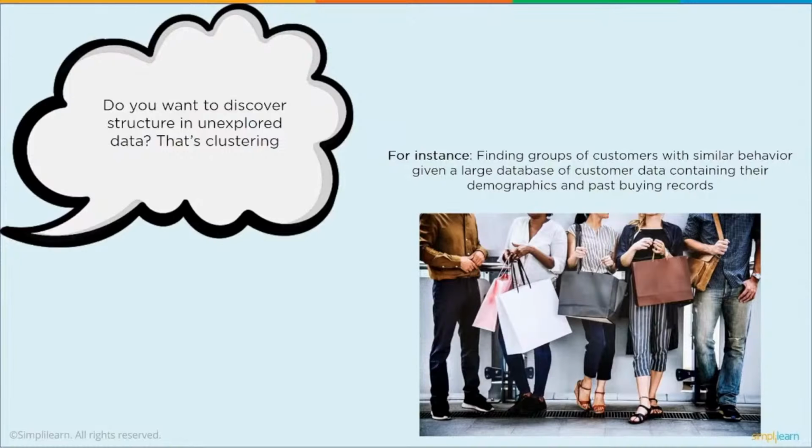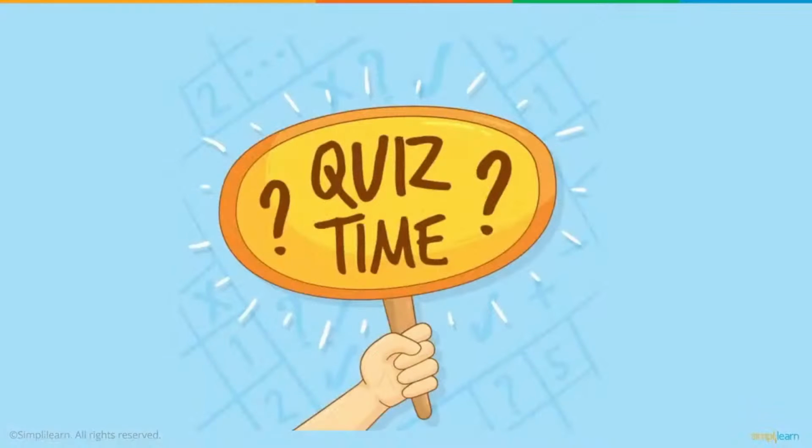You might want to group people together, whether they're based on their different areas and investments and financial background, whether you're going to give them a loan or not. Before you even start looking at whether they're a valid customer for the bank, you might want to look at all these different areas and group them together based on unknown data. So you don't know what the data is going to tell you, but you want to cluster people together that come together. Let's take a quick detour for quiz time.